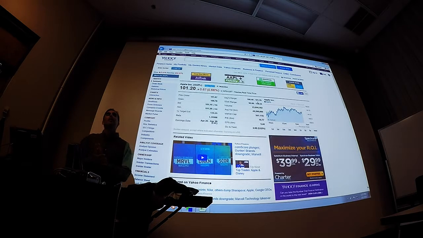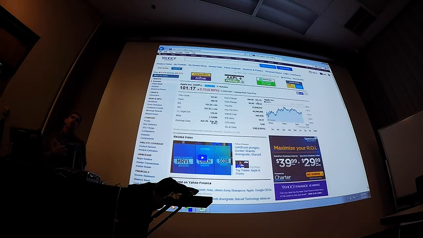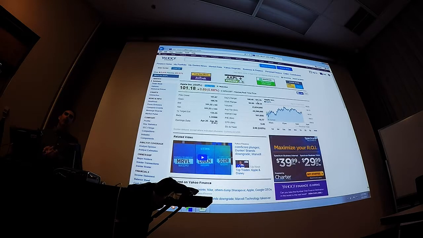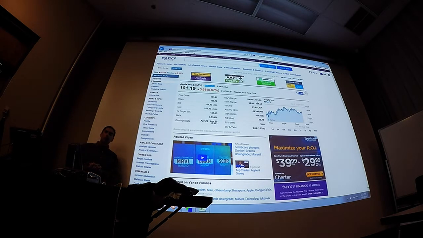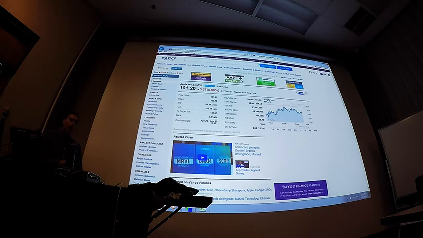Yes? How is it determined if it's on the NASDAQ or the New York Stock Exchange? It's the firm's choice. The firm will choose where they want to list. And one's not necessarily better than the other. There's kind of some trade-offs. Some of it has to do with exact reporting requirements. There are rules for listing on an exchange: you have to publish information such as your accounting information, other information about the executives, how much they get paid, what your firm does, all those kinds of things.